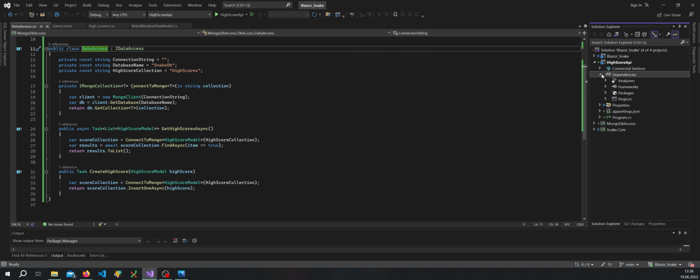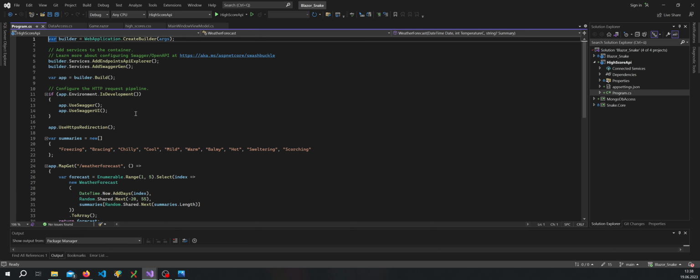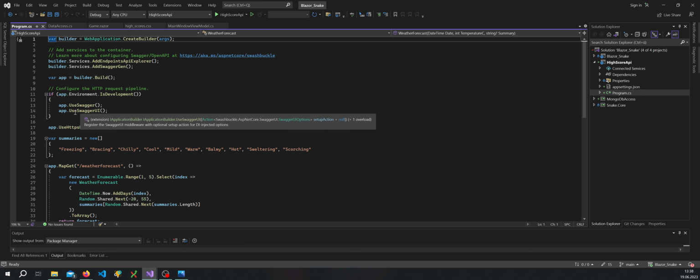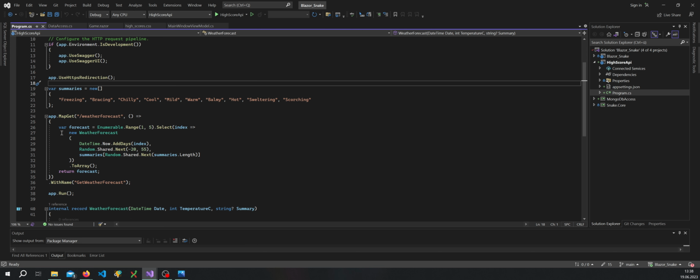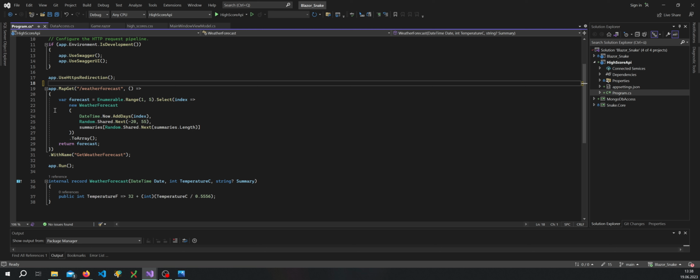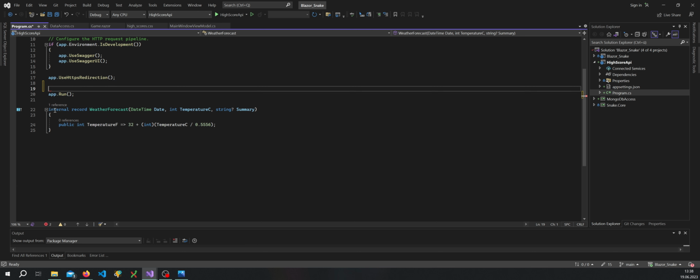And then okay, that seems to be resolved. Let's go to Program.cs and we can remove this example code right here. I'm going to copy this part. Gonna need that.